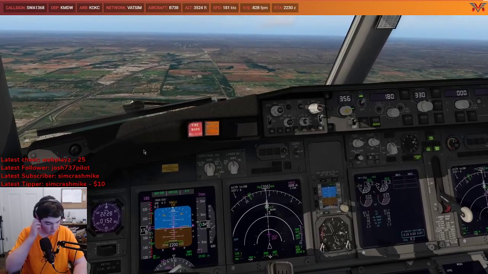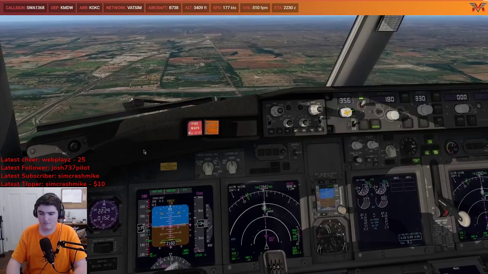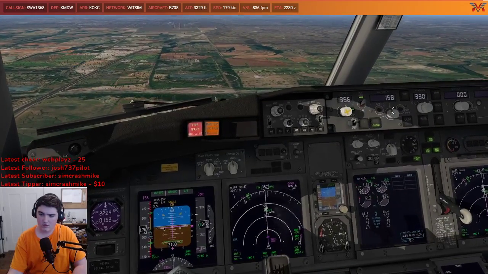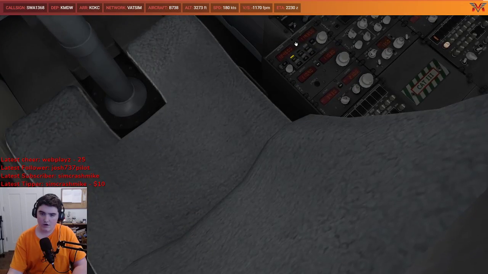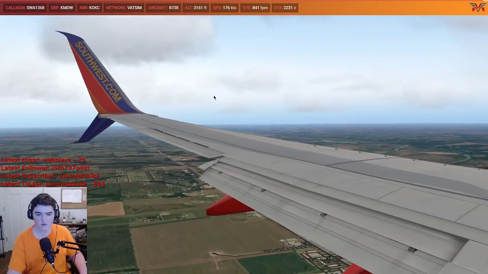Interesting. United 12, turn left heading 030. Or correction, 4 miles from the final approach fix, turn left heading 030. Maintain 3,000 until established on the localizer. Cleared ILS runway 35 left approach. Maintain 180 knots until departure. Echo 6, Echo 8, depart.